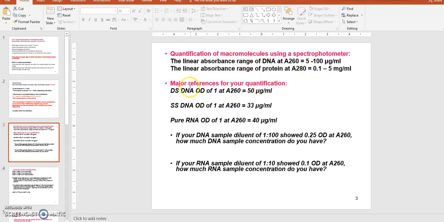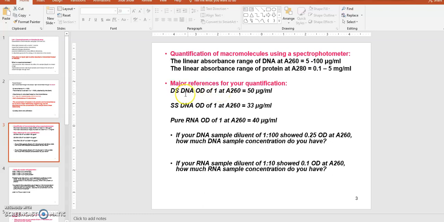There are major reference points in your spectrophotometry based quantification. For example, if you're dealing with a DNA sample, using 260 nanometer wavelength UV light, an absorbance of 1 normally means you have a 50 microgram per milliliter concentration sample. Many scientists have done the measurement with different types of DNA samples and figured out that relationship. So if you have that concentration of DNA, 50 microgram per milliliter, the absorbance of a DNA sample will be about 1 absorbance unit, or optical density unit. That's a well-known reference point.